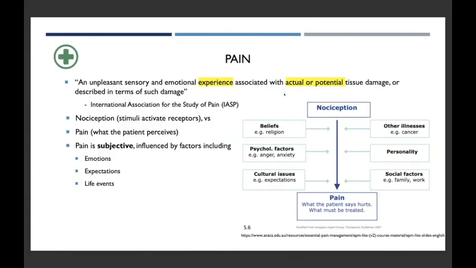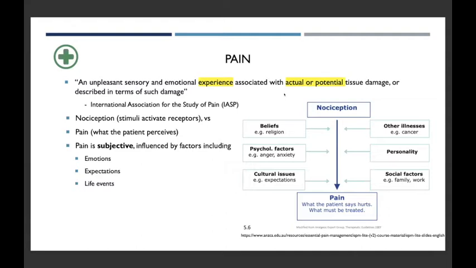So pain is known as being an unpleasant sensory or emotional experience associated with actual or potential tissue damage. And I think the really important thing to get across here is the fact that pain is all about the experience. It's all about what the patient themselves are actually experiencing, regardless of whether there's tissue damage occurring. So the notion that there's a stimuli activating the nociceptors, so the pain receptors, is very much what we consider at the top of that chart being the nociception, sorry. And that's basically the fact that there's damage, there's something associated with pain that's then being sent off to the nervous system, and that's what our body is interpreting as pain.